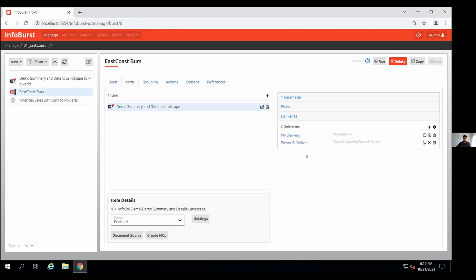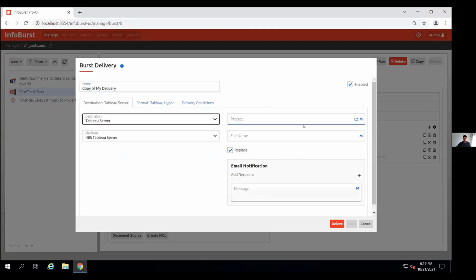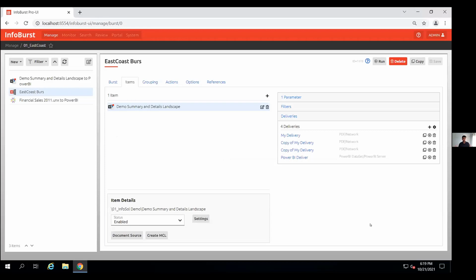And additionally, if you have Tableau, I can come here and say, okay, click here, and then I can change this to Tableau server, and then push it natively to Tableau as well. I know our focus was not on Tableau, but I'm just showing, if you already have InfoBurst, how you can leverage your scheduling needs, whatever you have as a burst, and push the same content to Power BI and Tableau as well. So that's how you can leverage this entire PBI add-on, plus the report delivery or distributing your reports in different formats in general. Any questions on this so far?